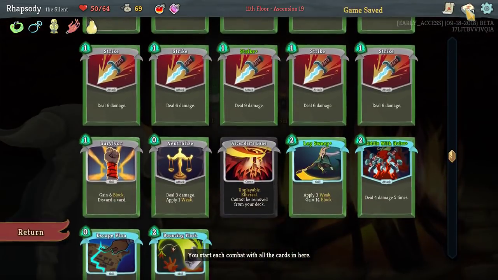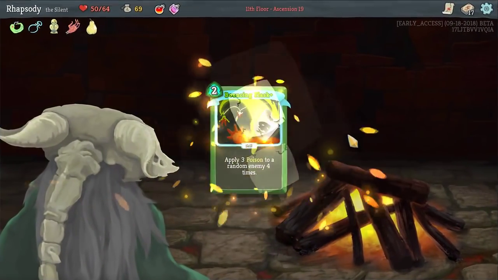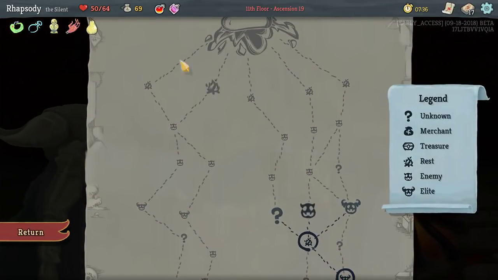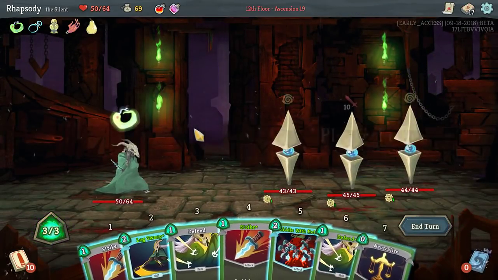See, I know now that the next elite cannot be Lagavulin, which makes me way more confident to take out an elite, especially because I have a fire potion. So I'm going to go for the elite, then go up. Hopefully I don't use the fire potion because I'd really like to save that for the final combat, actually.